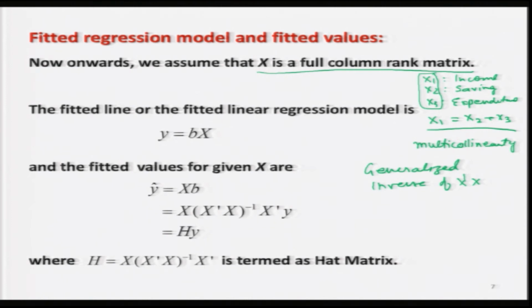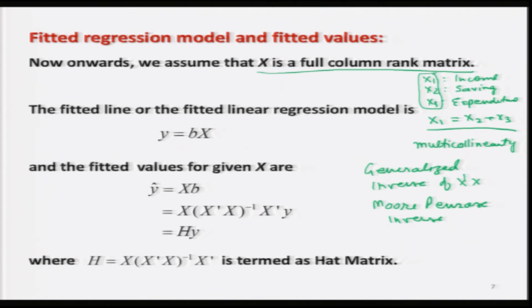Definitely the generalized inverse can be obtained in different ways, and except one which is called the Moore-Penrose inverse, all other inverses are not unique. So, it is possible that for the same data set different people may obtain different values of beta using the generalized inverse. Well, I am not going into those details, but my objective was simply to inform you, to update you.